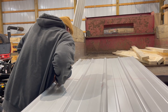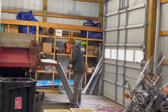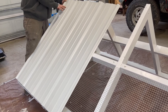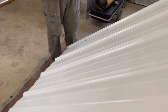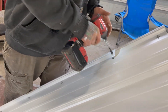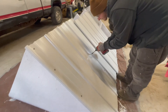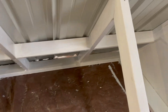Once that was installed it was time for the metal siding. He cut the siding with a grinder and cut-off wheel. After they were cut to size, Alex used barn siding screws to attach the siding. You can see here that the hardware cloth is underneath that siding — that just keeps predators out.